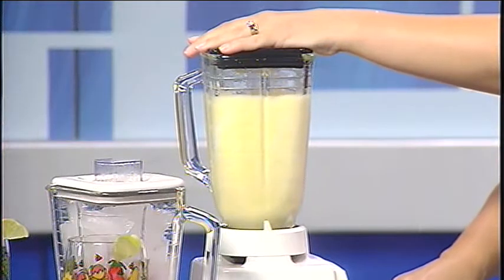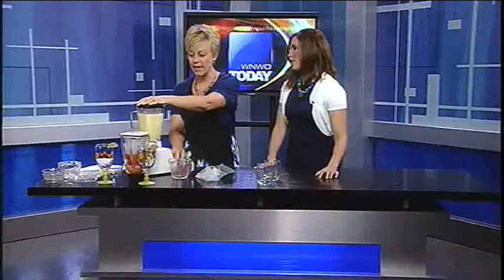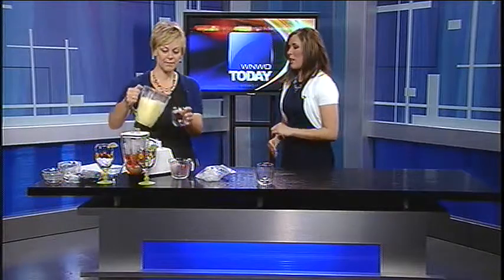That looks a little bit better. Wonderful. That does look delicious. And how many calories is this? Well, in Weight Watcher terms, we're looking at about five points, which is really good. Because if you think of a regular margarita — like a six ounce margarita from the store — you're talking around nine points for six ounces. And here you're getting the same amount. Or if you think of a milkshake that you would get, you're looking in the teens. And here you're talking about five points.